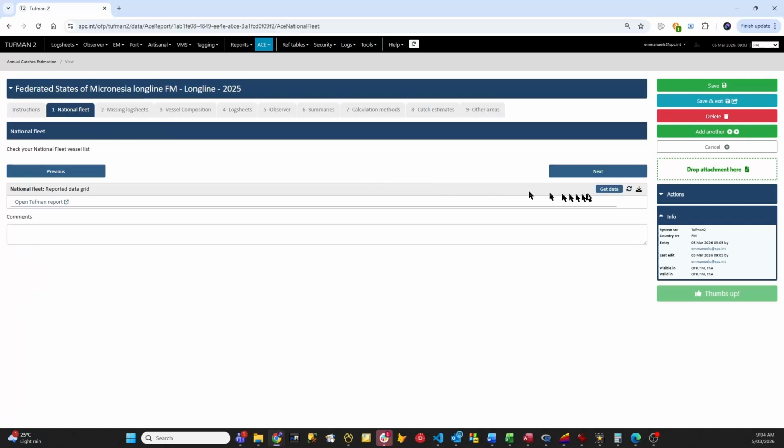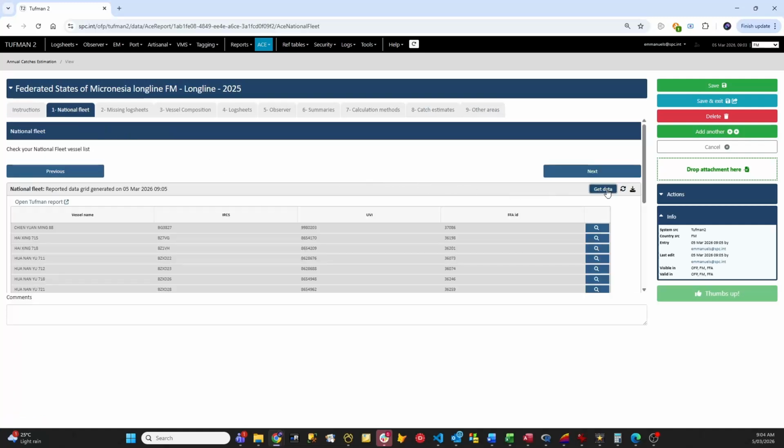The national fleet has got an improvement, and when you get the data, you can click here to get the list of your national fleet vessels. And in the past, this list was built using VMS. And for some of you that had vessels without VMS, the vessels wouldn't appear in this list, which would be a problem. So now we've modified the way we make this list, and it now uses a combination of VMS and logsheet. So if your vessels have VMS, they will be listed here, but if they haven't VMS, they would be listed if we've got a logsheet about this vessel. So this is one of the improvements.